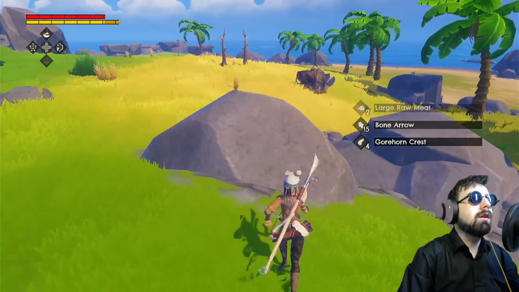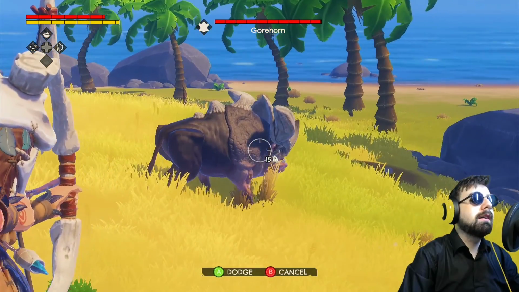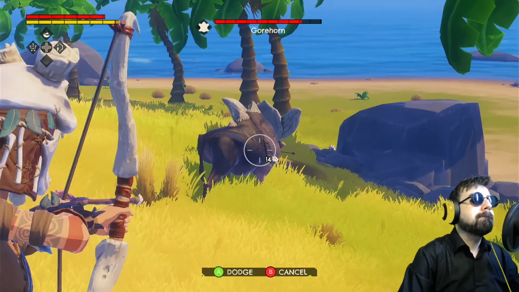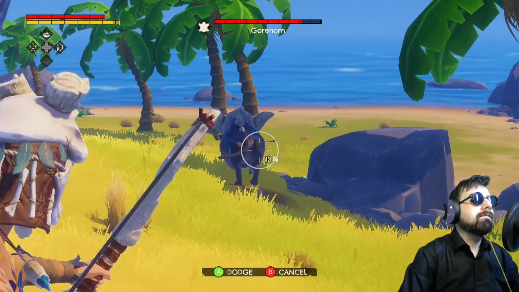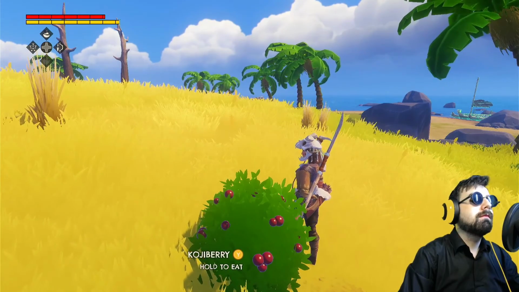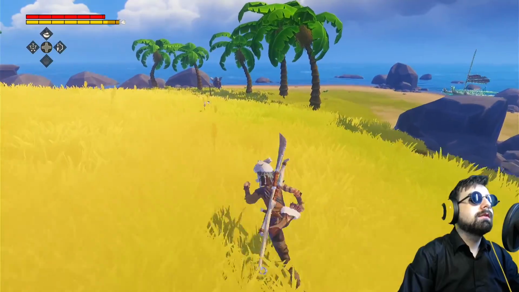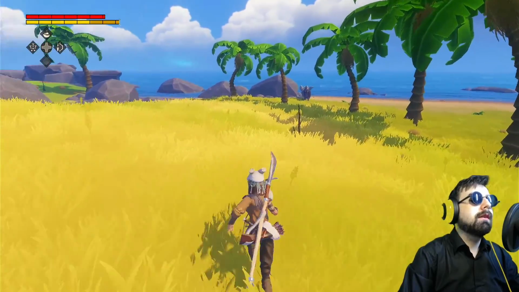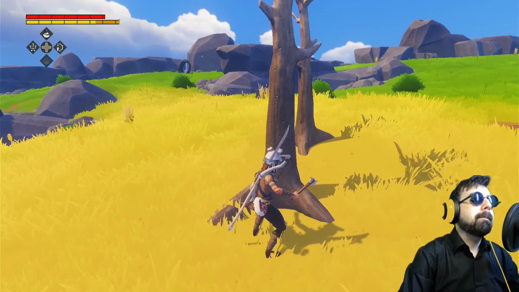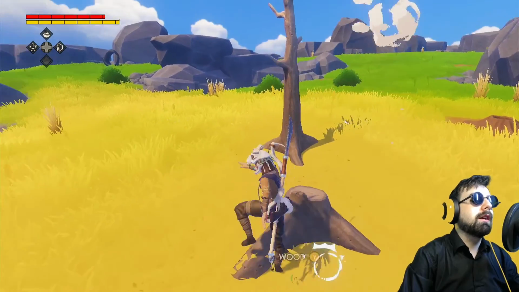Let's see what we have more. Maybe we should grab this big guy here as well. Ooh, missed him. Let's just grab it. Oh, I ate it. Hey, dude. I'm gonna just let him live. He didn't do anything wrong. Let's chop some trees. We'll go for the big gorehorn over there later on.